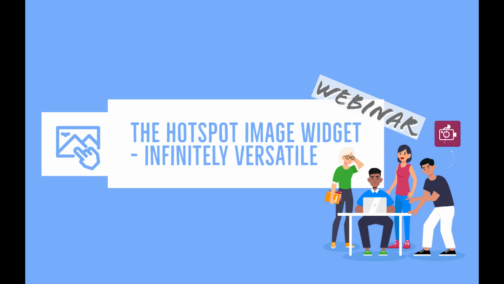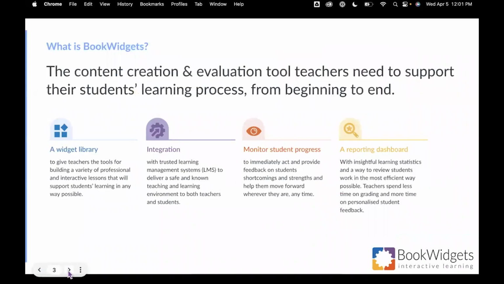So let's go ahead and dive in and get started with exploring our Hotspot image. This session is for our advanced users. And just a quick recap of what BookWidgets is. BookWidgets is that complete content creation and evaluation tool that we all use in our classrooms, and it will really help us engage our students from the beginning of the lesson to the end.